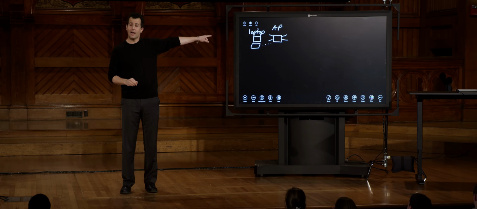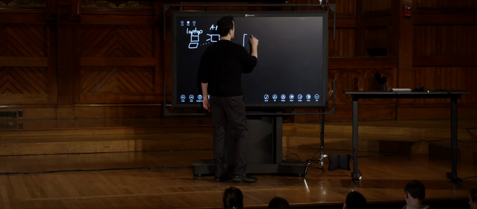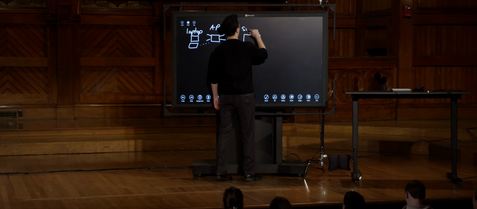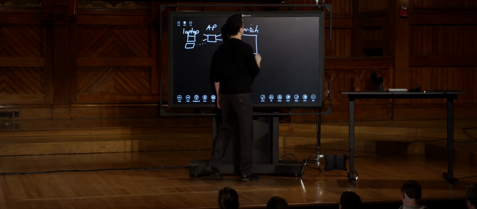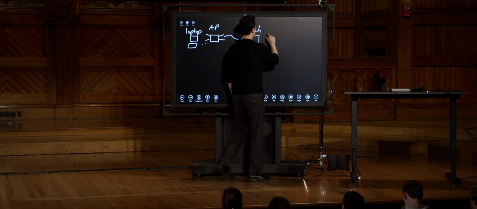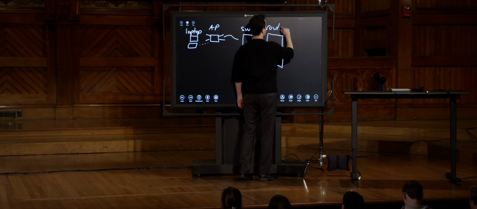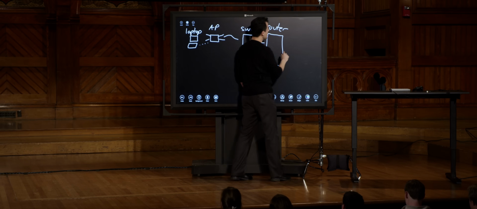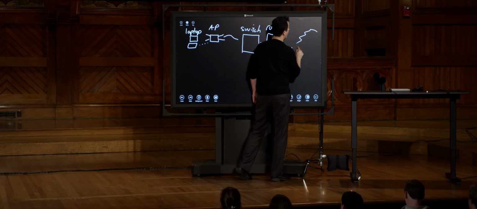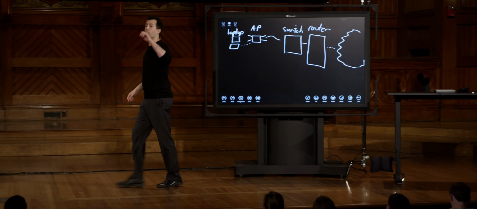Now, meanwhile, that access point is connected to something else on campus, and it's probably something known as a switch. And they look a lot more interesting than just these box diagrams, but somehow that thing's connected to a switch, and in turn, somehow that switch is connected to a device that's probably a bit bigger, called a router. And then meanwhile, Harvard is connected to the entire internet, which we'll draw as this cloud here, via some number of wires or wireless technologies.